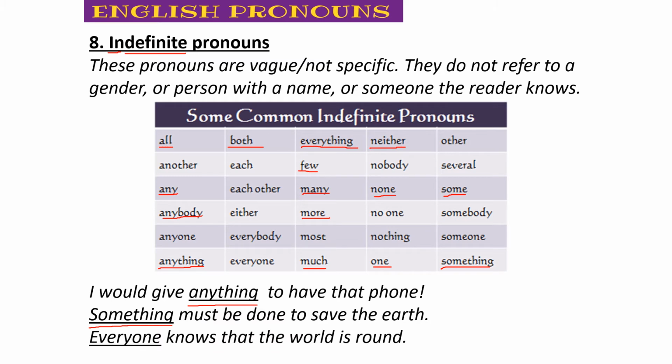Everyone knows that the world is round. Like that, everyone. You don't know everyone. You don't know how many people that is. You're not specifying gender. You're not specifying names. It's just everyone. You didn't write every person's name in the world and then replace it with everyone. No, you don't know every person in the world. That's why it's indefinite.